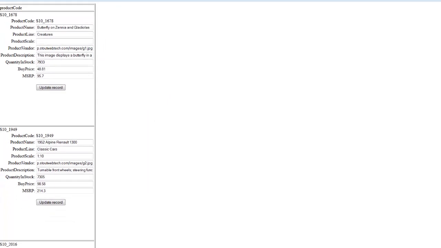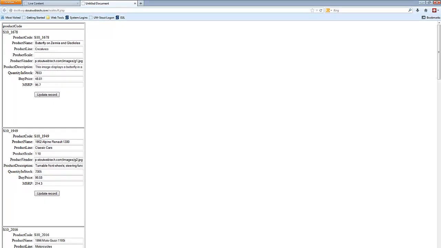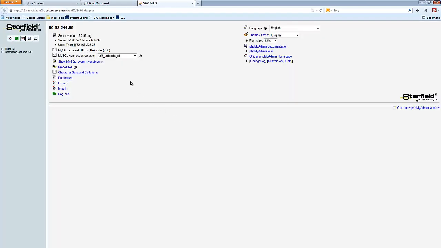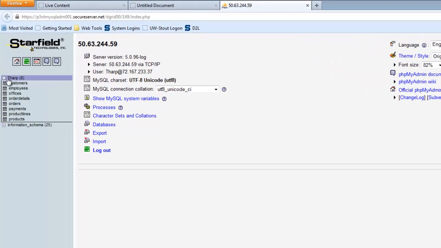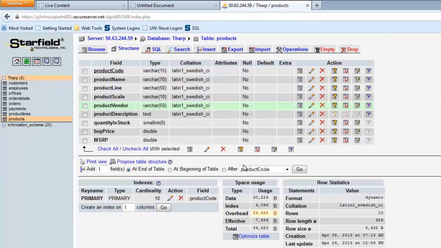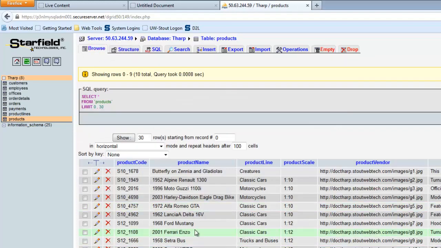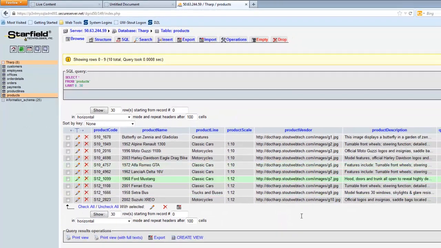Now the other thing that I did, now you can go in and use a delete record system, or I turned to phpMyAdmin in order to manage this. So I came into my database, and this is in phpMyAdmin, and you should have gotten the information. I went to the products, and then I came into the record set here, and what I chose to do is to browse. And what that lets me do is see the records in here.